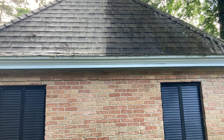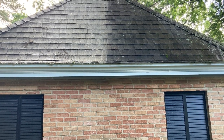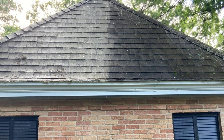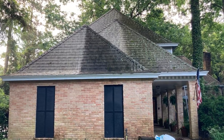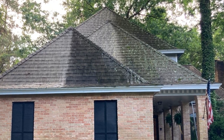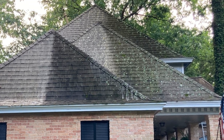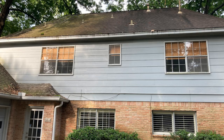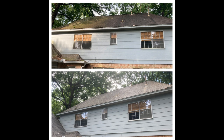I explain to the customer: it didn't get there overnight, so it's not going to come off overnight. That's a nice way to say the roof wasn't maintained. It would cause damage if we tried to use pressure to remove it, because those roots to that moss and lichen are still attached to the shingle grit, so you just want to give it time to loosen up and release on its own. It's kind of like a weed — if you try to pull a live weed, the roots pull everything up. But if you've killed it with Roundup first, it just slithers right out because the roots aren't grasping anything anymore.